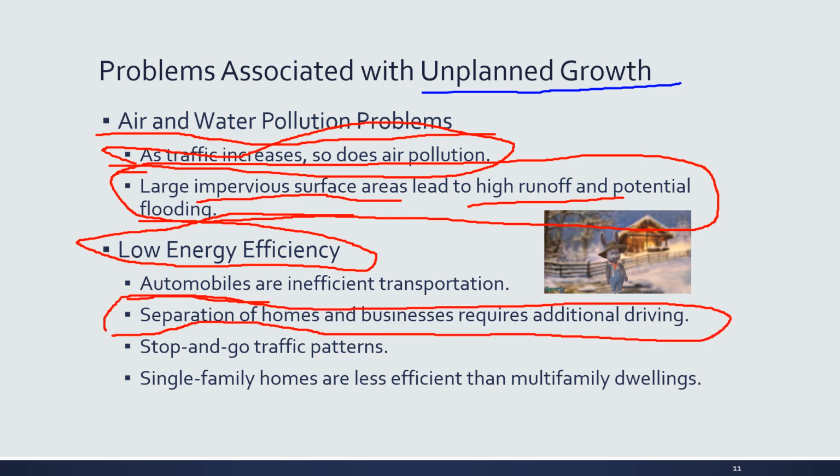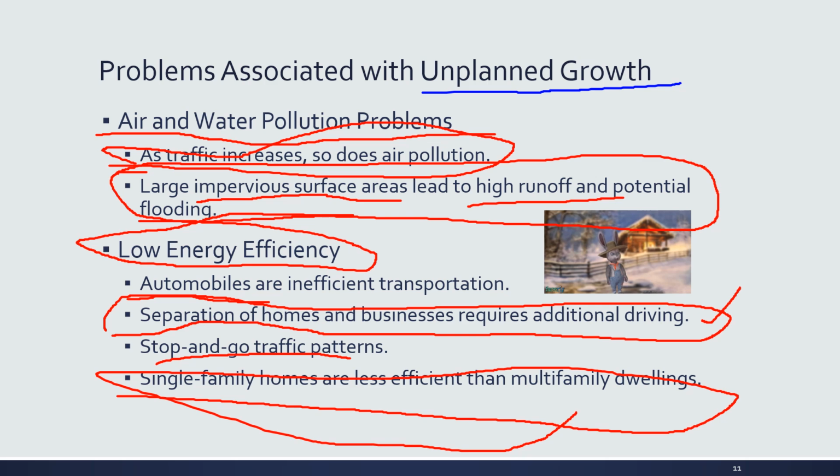In suburbs, the separation of homes and businesses requires additional driving. You look at areas like the Rice area, Heights. They try to keep jobs near the people. And this reduces a lot of the driving, and it reduces a lot of inefficiencies in transportation and, again, how we just plan cities. So you can see traffic is a major factor. And again, single family homes are probably one of the worst things we can do too, because they are less efficient than multi-family dwellings and they use much more to heat, much more to cool, and are also probably involved in much more water usage.